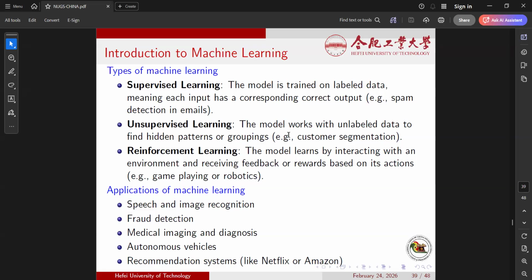Someone will ask, which areas can we apply this? Application of machine learning, we can use speech and image recognition. So that's very, very important. Fraud detection. So this one, the bankers like it so much. So they are employing a lot of artificial intelligence and machine learning experts for fraud detection. So the CIA, in the US, UK, now a lot of machine learning experts, they are there. That's why they're able to track each and everybody who is trying to defraud someone's bank account or something.